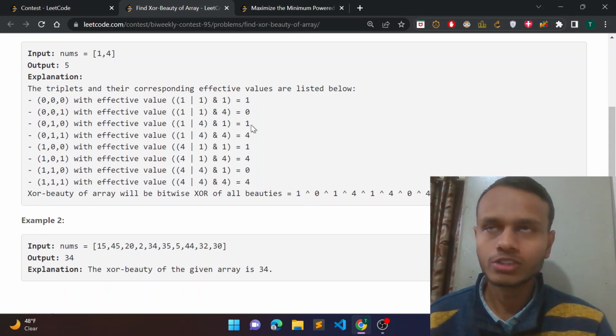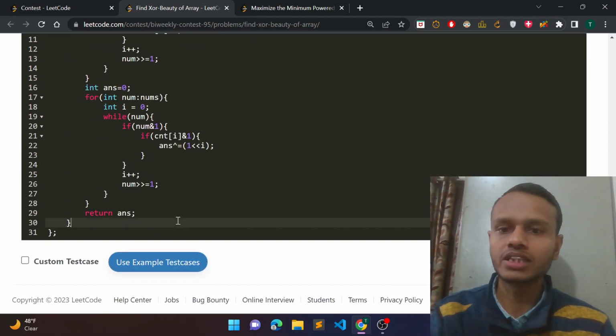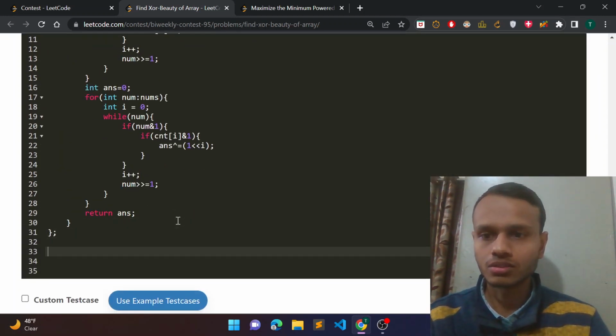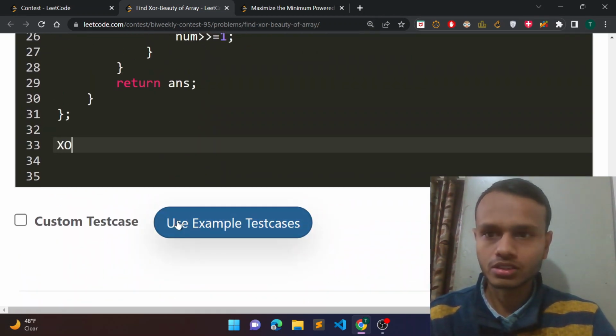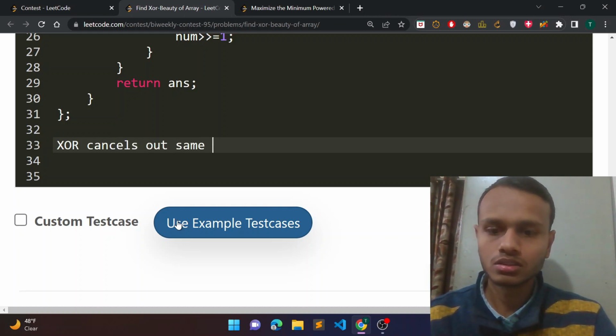So one thing that you need to keep in mind, which is just a property of XOR, is that XOR cancels out same values.